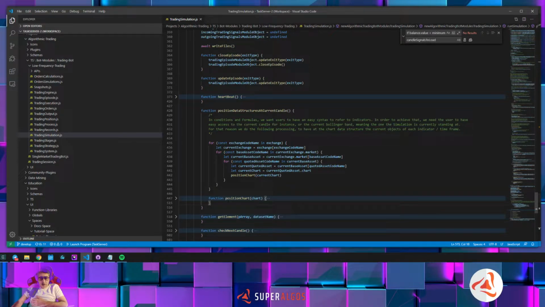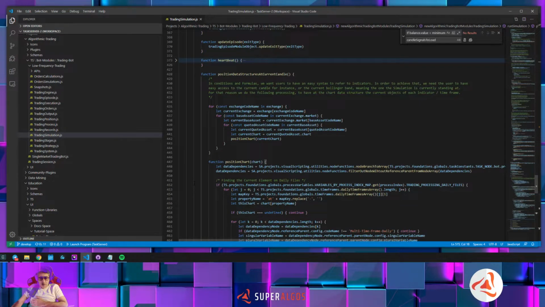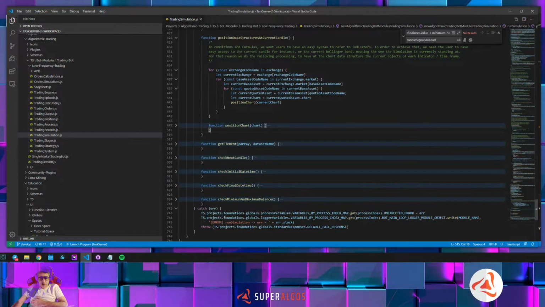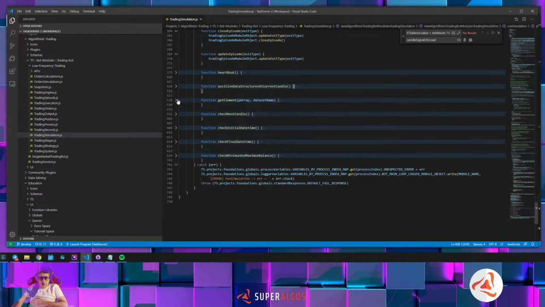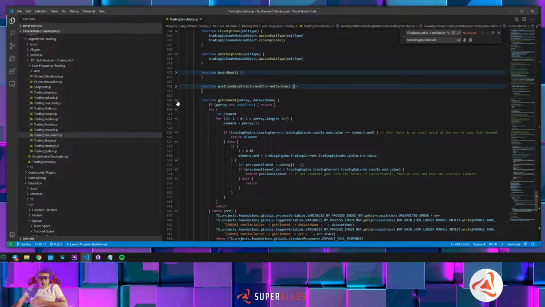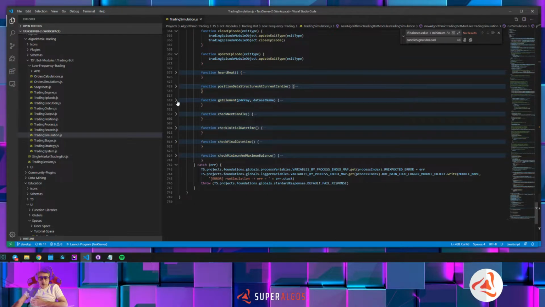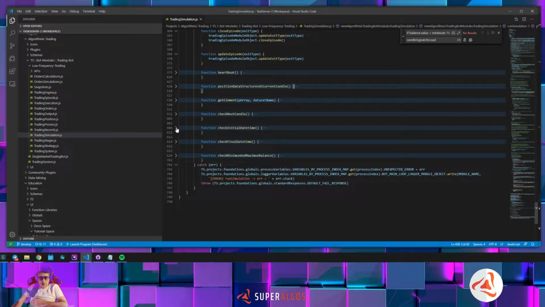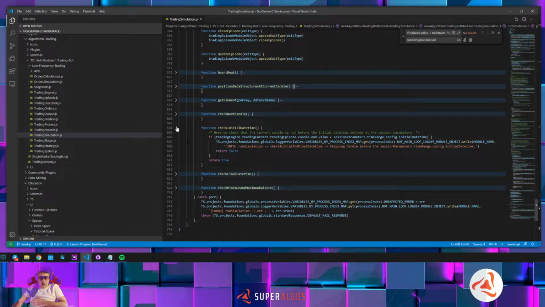Here we're using chart. Okay. Get element. Check next candle. Sending the trading engine. Check initial daytime. Check final daytime. Check minimum maximum balance.